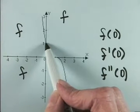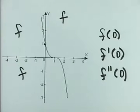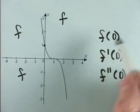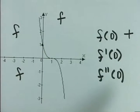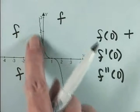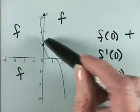And of course, when x is 0, we're looking right about here, aren't we? I'm looking for the signs, plus, minus, 0 kind of answers. So f of 0 is what kind of number? Positive. You could even tell me the number, couldn't you? Yes, of course. That's right. What about the derivative at 0? Positive.